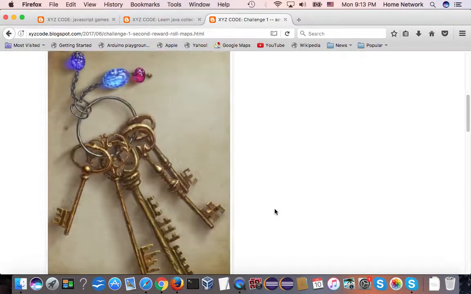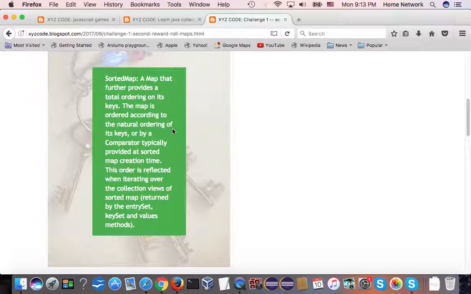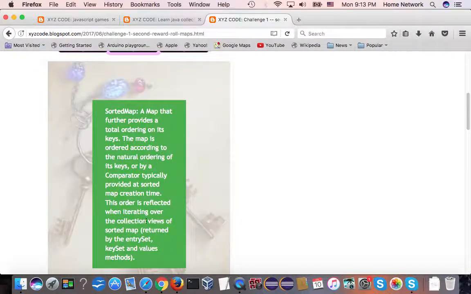SortedMap. A map that further provides a total ordering on its keys. The map is ordered according to the natural ordering of its keys, or by a comparator typically provided at sorted map creation time. The order is reflected when iterating over the collection views of sorted maps returned by keySet.